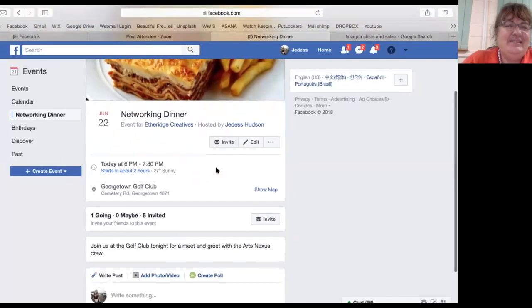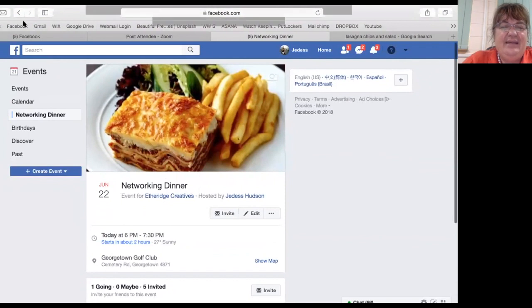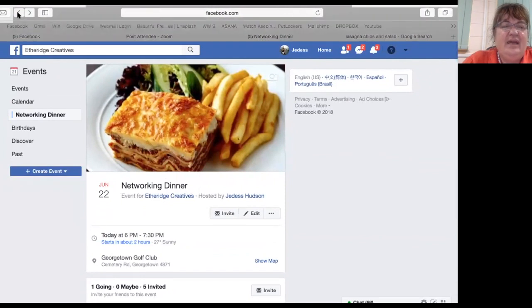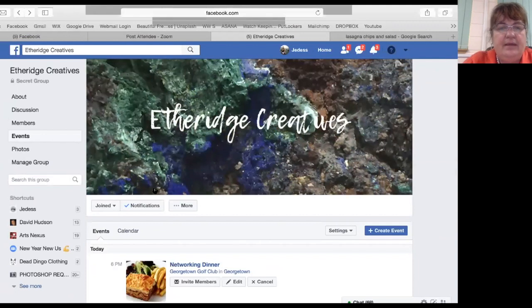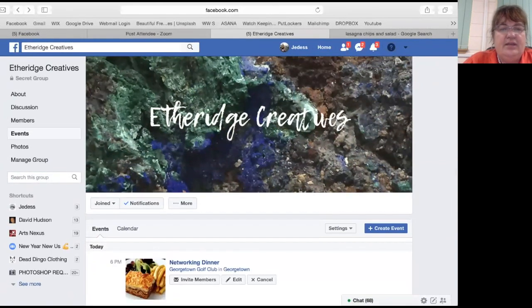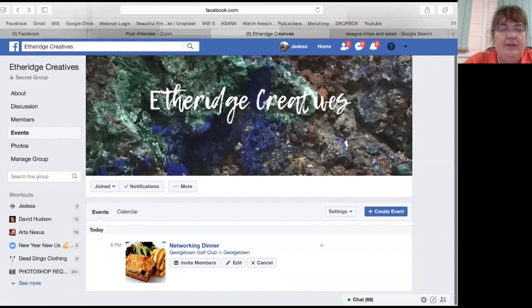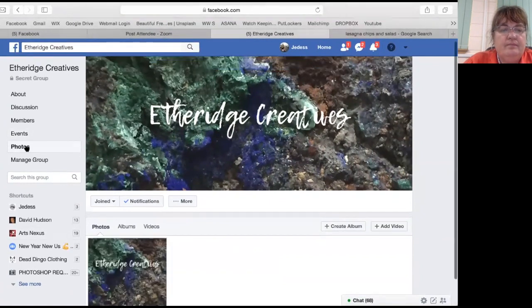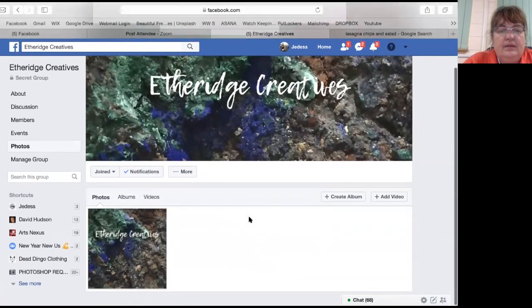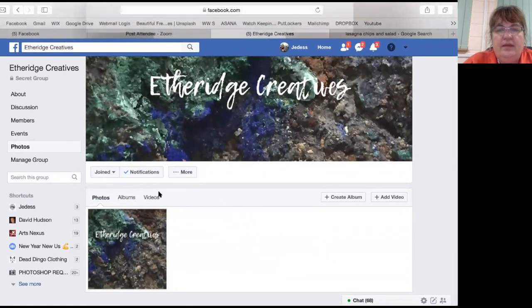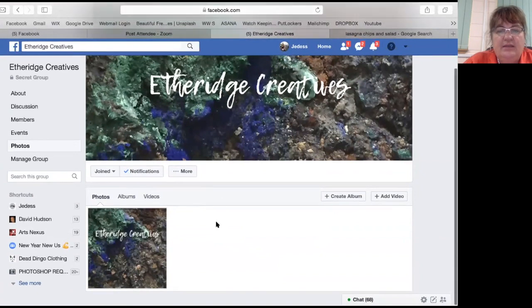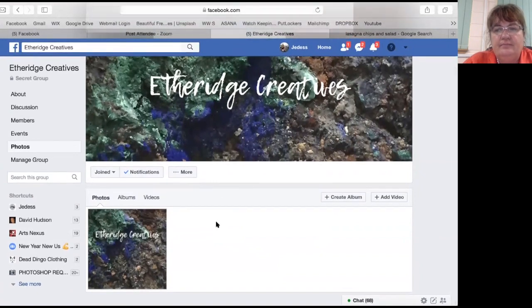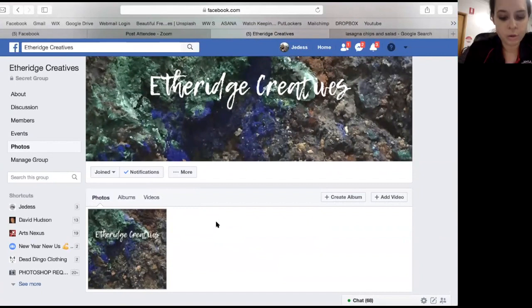All right, so we're just going to go back to the front page, and of course you can make comments and invite people to the events, just like your normal page. Okay, photos. So you see that post for the event didn't go up as a photo. So just be mindful, if it's an image that you're using on the event and you do want to keep it, then you might have to upload it again as a photo.